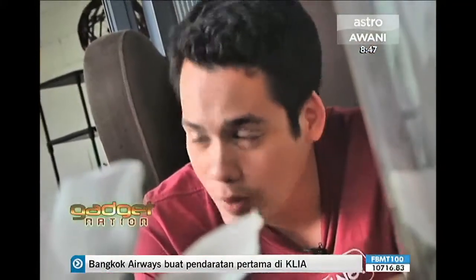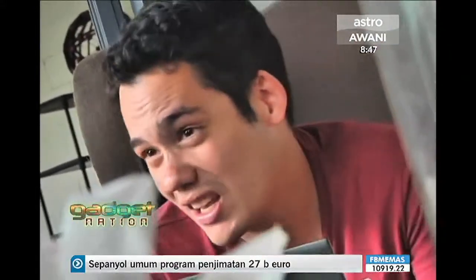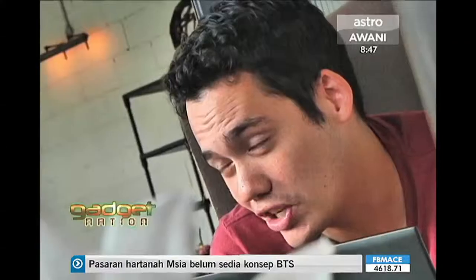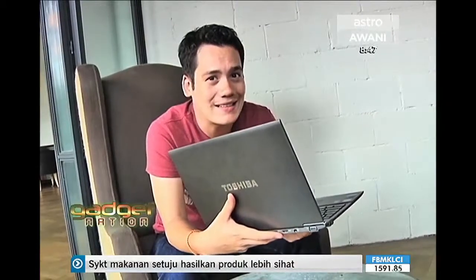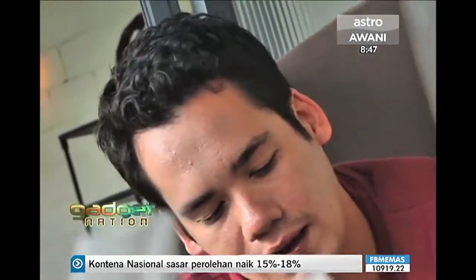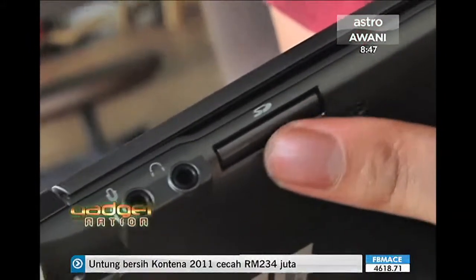So what really amazes me, now let me stress again the size. We're talking less than an inch thick. We're also talking 1.12 kg in weight, is how much they've managed to pack in. Remember, this is lighter than most of its competitors here. We've got, right there, an SD card reader. Now, it may not sound like much, but trust me when I say this, a lot of the competitors in the Ultrabooks do not have this here. So it's very nice to have that attached.